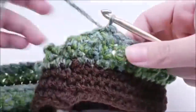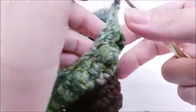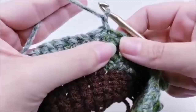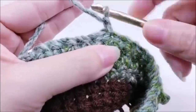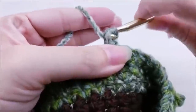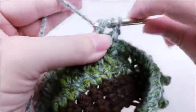So we'll start round 7 by chaining one and turning our work. Remember, we turn our work now at the end of every round. And we start off by single crocheting into the first stitch and triple crocheting into the next.